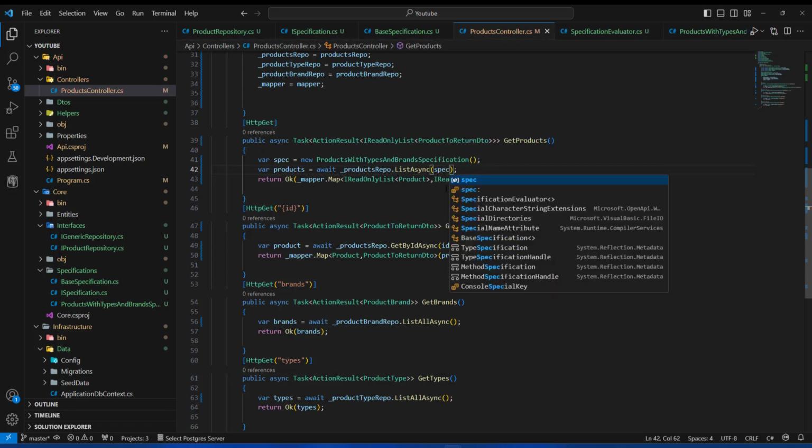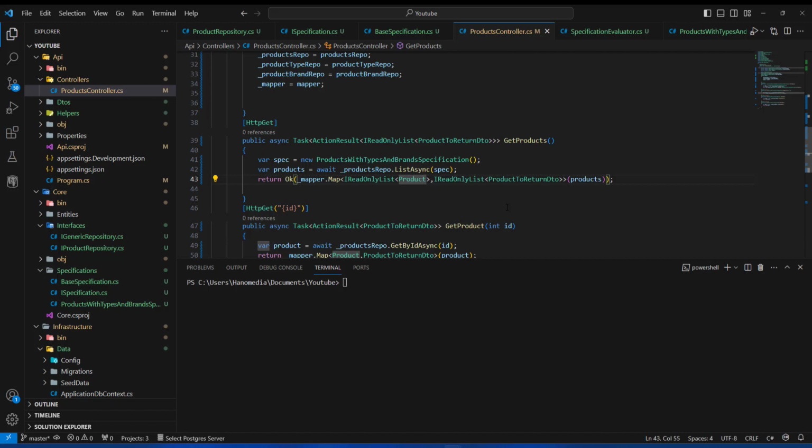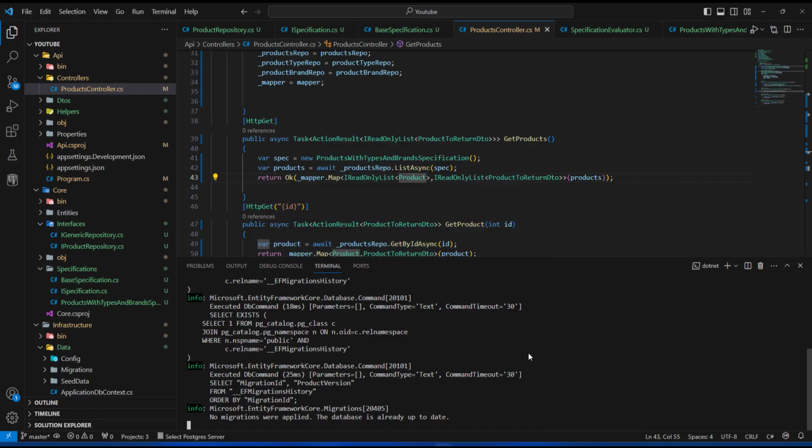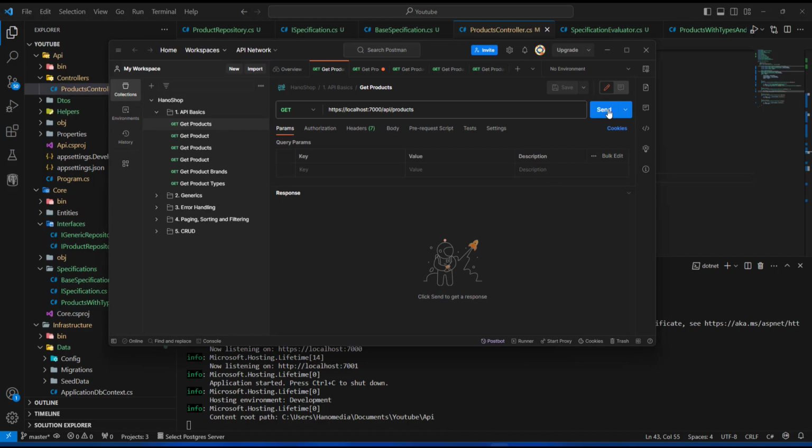All right, after we are done with this, we can go ahead and test and see if this is working as expected. Finally, we are going to go to where we started, but in this case we will be having cleaner code. So I'm going to say cd API and not bin, and I'm going to say dotnet watch run. And meanwhile, I'm going to open Postman. And once this is started, I'm going to go into Postman.